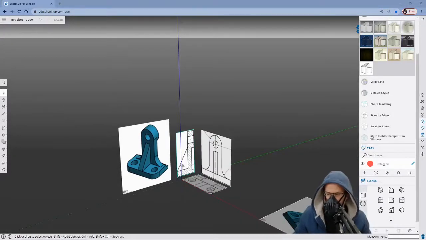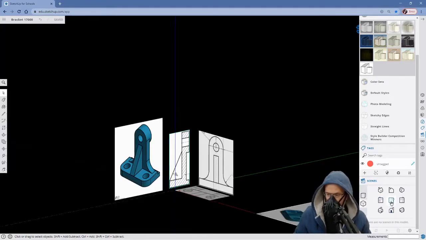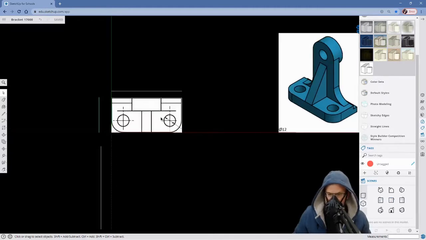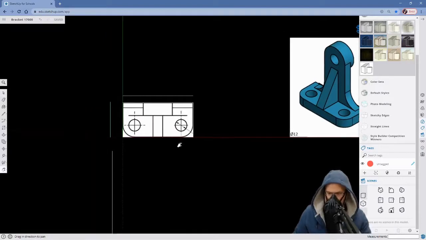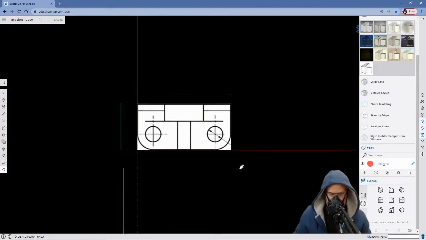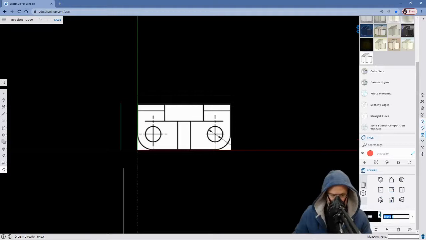All right, now let's work on creating our different views. Choose parallel projection. Okay. Now let's start off with, let's see, this will be our top view, our bird's eye view. I will make it a little bigger. I will pan for your viewing pleasure. There we go. We will click on the plus sign. We will add a scene. We will call this top.